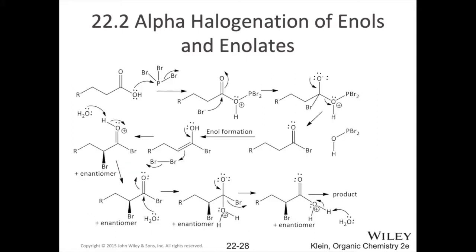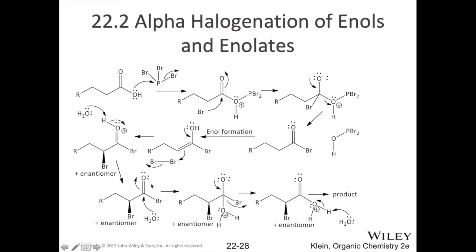So here's the full mechanism explaining that whole process. So we can see here we start off with that carboxylic acid reacting with phosphorus tribromide, which we can then basically convert into this acid halide, acid bromide here, which then we can go ahead and tautomerize into our enol relatively easily. Once we have our enol, we of course can have that react with the bromine. As we've seen before, we have that attack the bromine, kick off a bromide leaving group, and make the corresponding substituted product. Right, we have a bromine substituted at that alpha carbon.